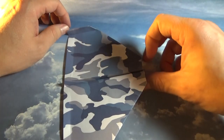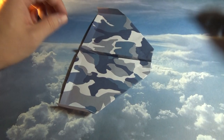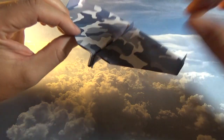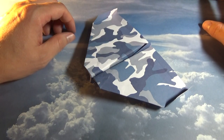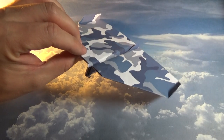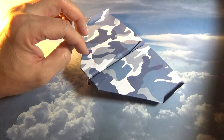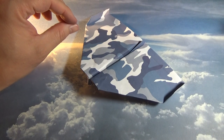because the thickness of the paper gives the plane a lot of inertia, and it reinforces the wings without having to actually design any internal structures like all modern jets have. Everything you see has reinforced wings and everything else. But these simple planes here, they don't need that. They can just rely on the thickness of the paper. So you don't have to worry too much about designing the reinforcing structures like I have in my jets.